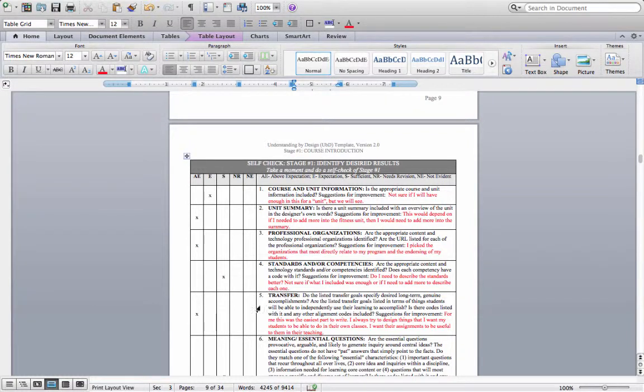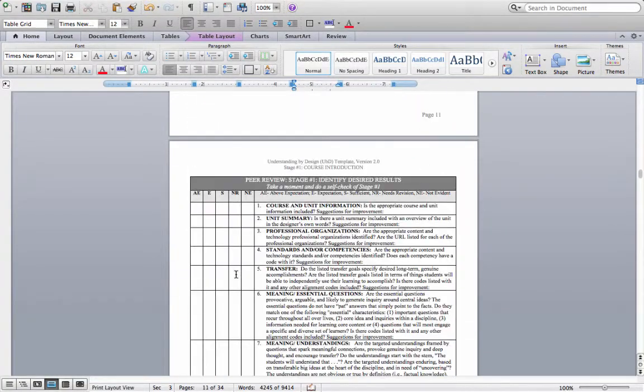Or you could see for number 4, I wasn't exactly sure where, when I described the standards, if I needed to include more there or not. And so this I did for a class, but if I were to do this for my own unit, what I had would have been sufficient.